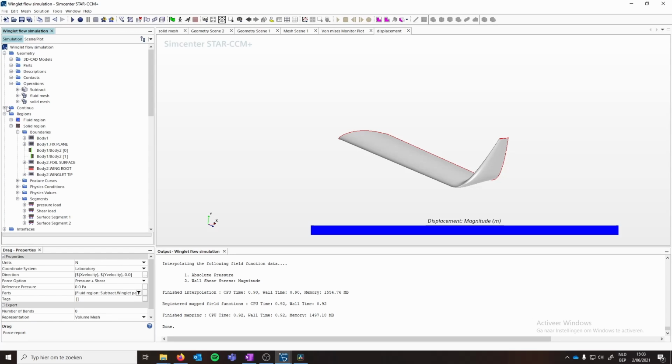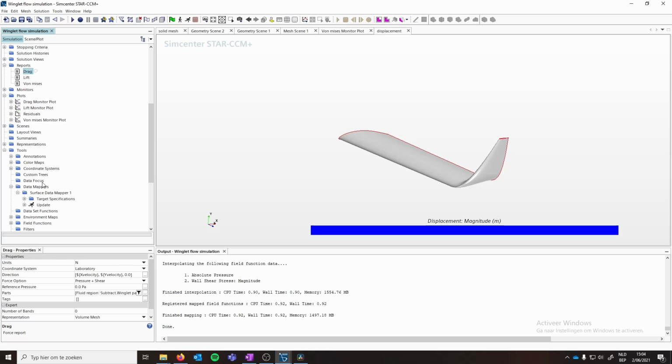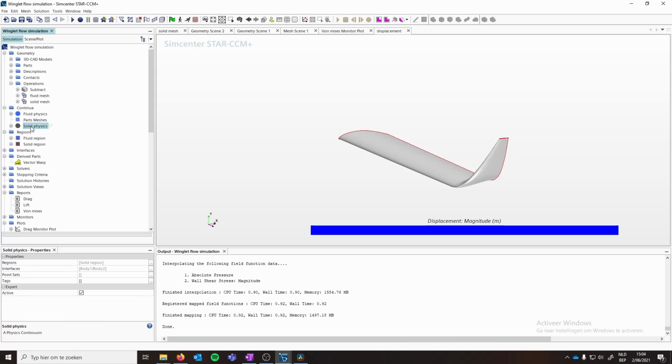So right now, how this is currently set up, both physics are currently active. So if we would solve right now, both the fluid region and the solid region will be solved. Now, of course, this can be quite intense for your PC. So an easy way to switch between the solid physics and the fluid physics, you could do this manually by deactivating the physics and then freeze the solvers.